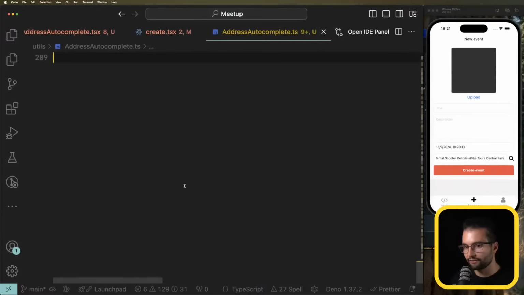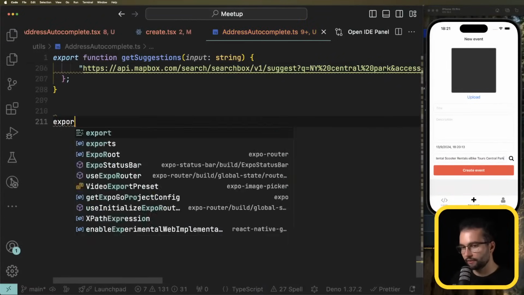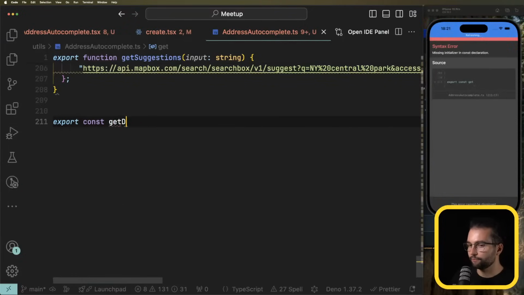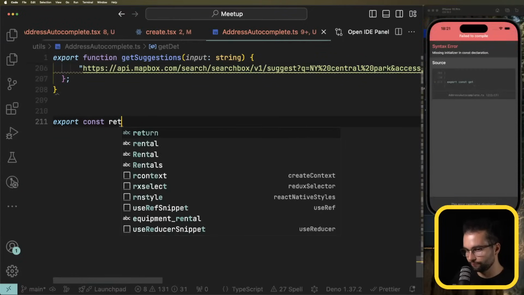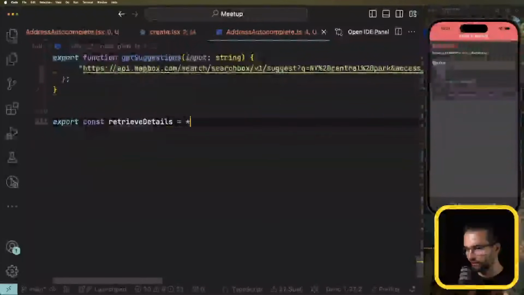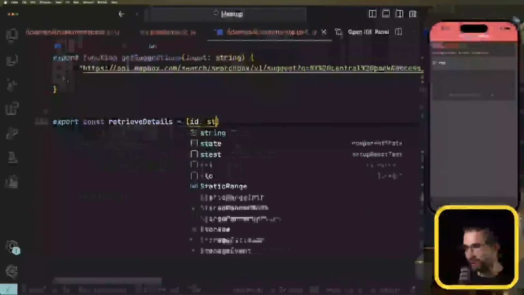Then we're gonna have another function called export const get or retrieve details. This is going to have an ID as a string, and it will return something like this.